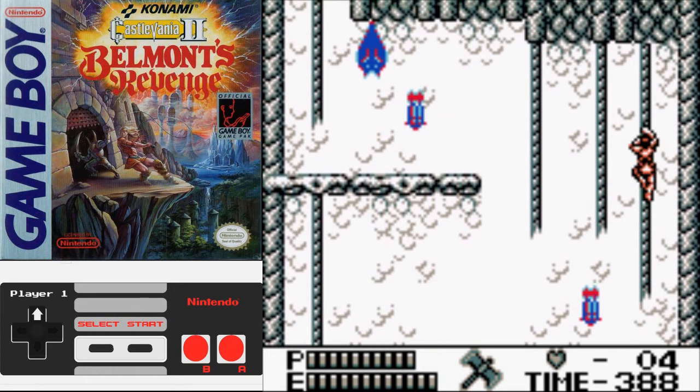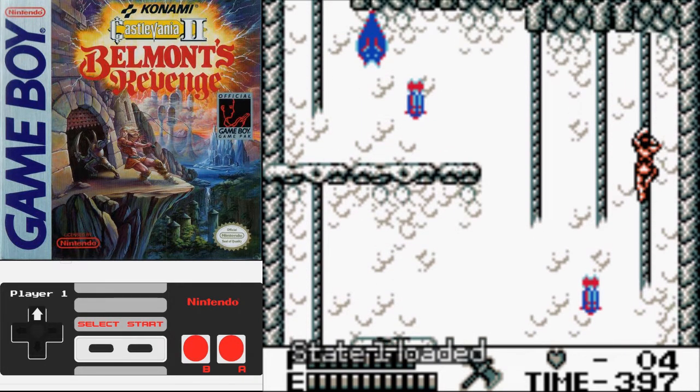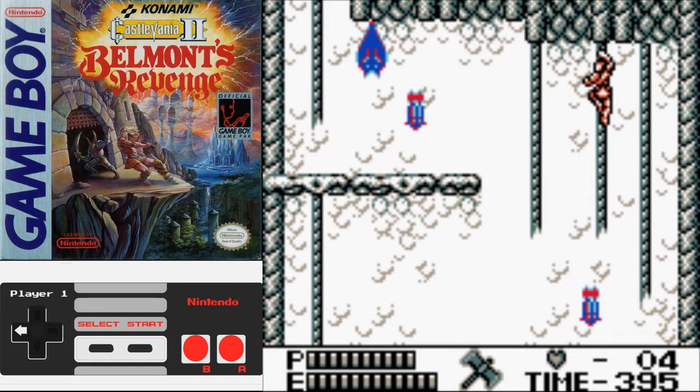Again, so that's what it shouldn't look like. You want to jump, jump, climb up a little bit, jump, whip. Make sure, it's very important, very fucking important, that you hit that bat with your whip and not the fireball. Because if you hit him with the fireball, he's going to split into two bats, and it's going to be really fucking annoying, and it sucks. So, jump, whip, make sure you kill him.